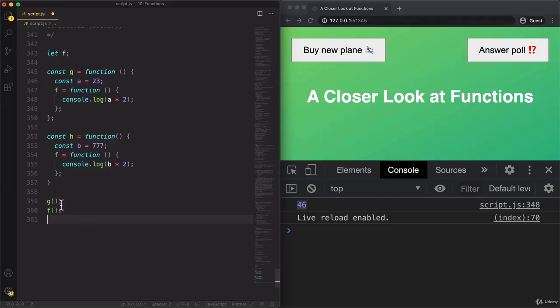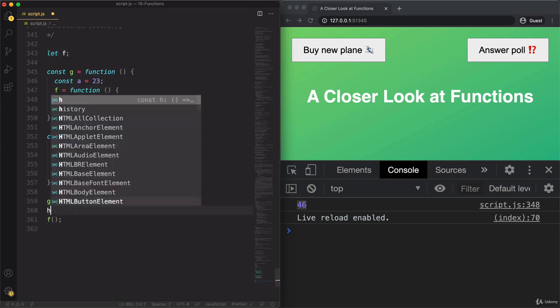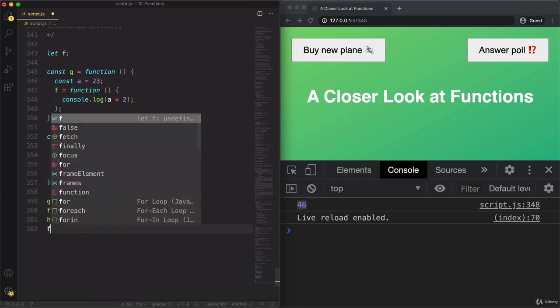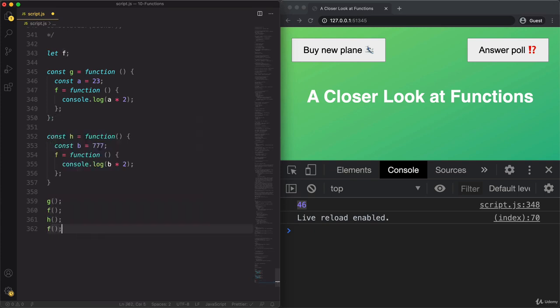Okay? So here we call g, and so g will then assign to our empty variable this f function. Okay? And then if we call h afterwards, or actually let's do it after calling f for the first time. So as we then call h, then the f variable will be assigned again. So then a second function, which is this one here. And so what I want to see is what f does then.